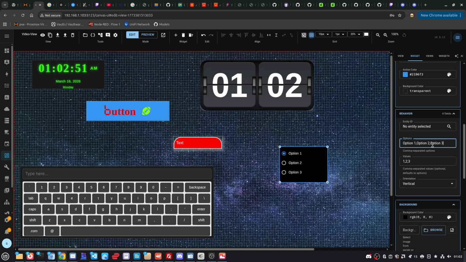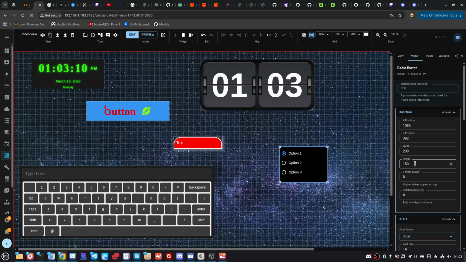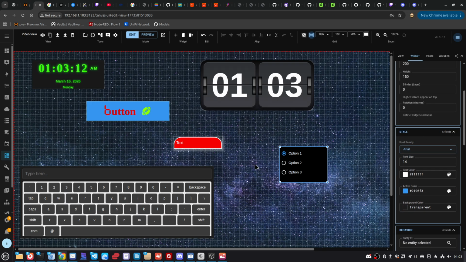Select your entity, your options, what you want to see here, the values that it sends for each of those options, and you choose whether you want it to be vertical or horizontal. So, what else?